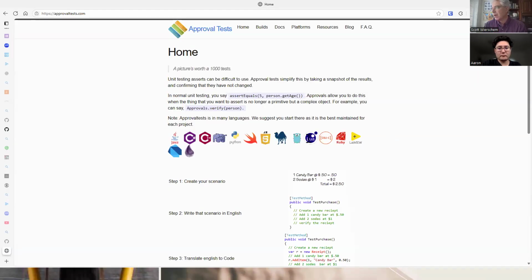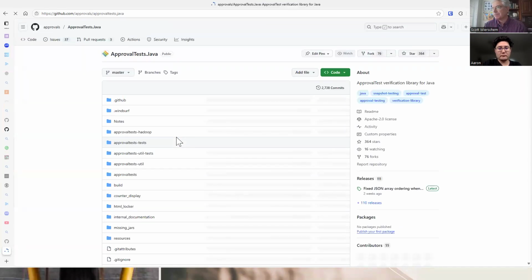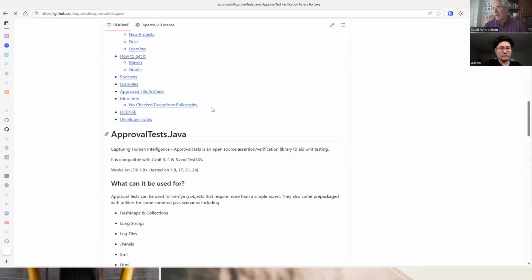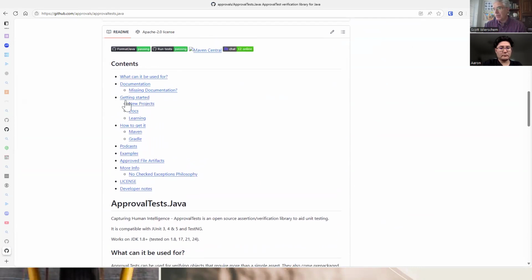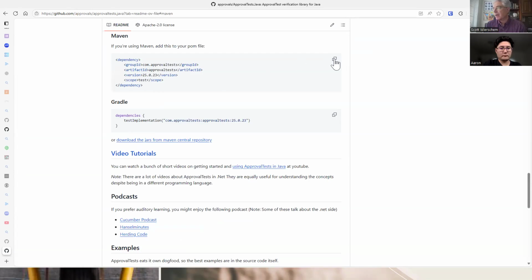See, these are all the different languages that it supports. This is a Java tool, so I'm going to go to Java. And what can be used for getting started, how to get it, Maven. So I'll go here, and I can copy this as my dependency definition for my Maven project.